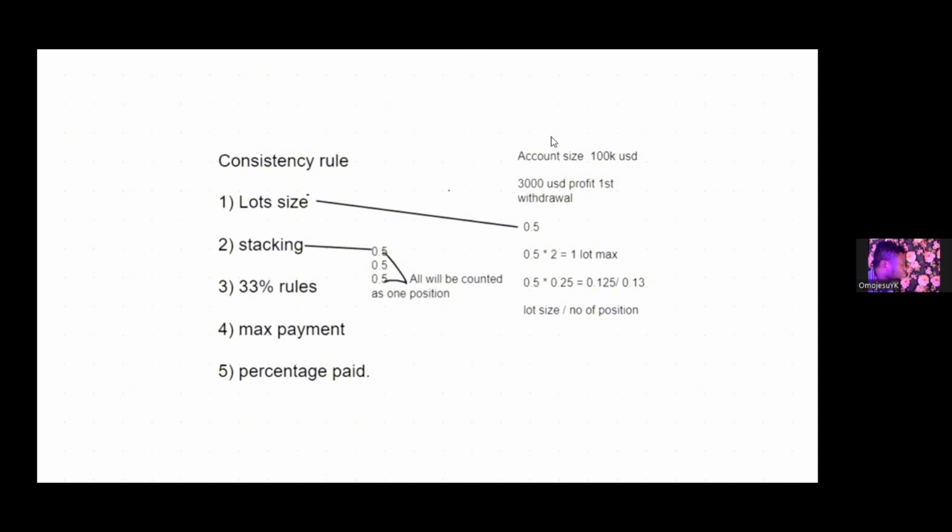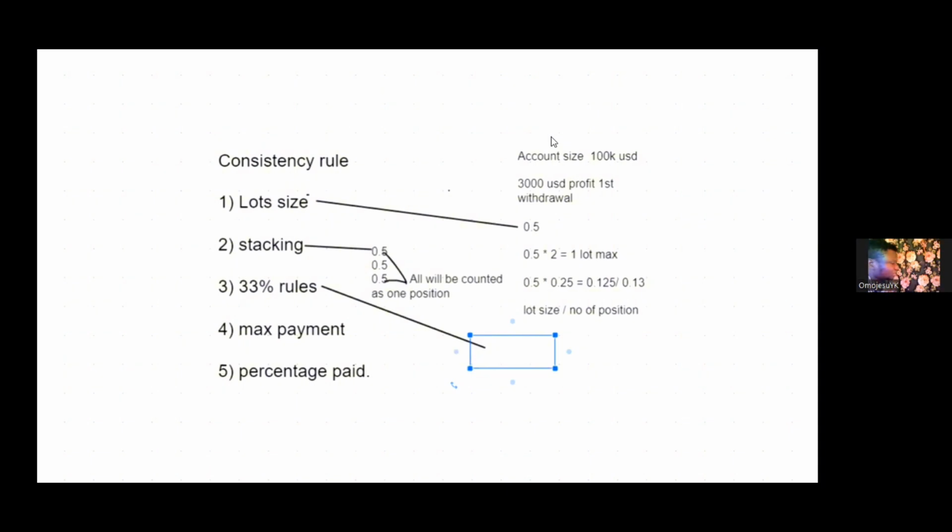Yeah, good. Now, coming to another rule, which is the 33% rule. When you talk about this, number 4, maximum payout, we've already talked about it. I've read it for you guys, so we are done with 4. Percentage paid, I've talked about this also, but I will explain more on number 5. Now, the 33% rule.